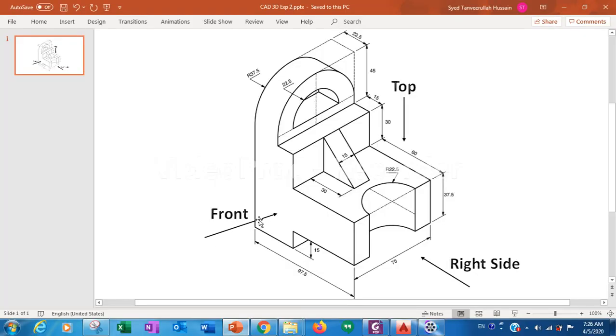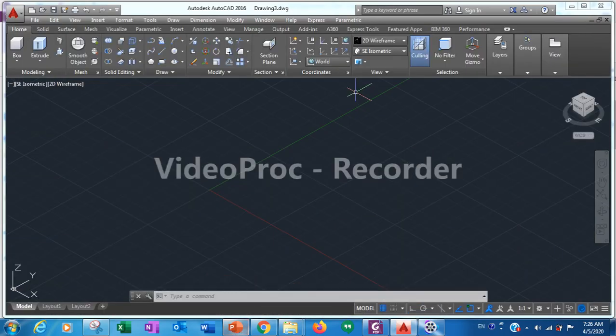Now here we are drawing in the front view, as most of the information is given in the front view, so it will be easy to draw in this direction. First we have to change the view from world to the front view. See here the axes X, Y, Z. The XY plane is in this direction. When I select the front view, it will change to X and Y. So select the front. Now the axis has been changed, and you are ready to go. This is very important.